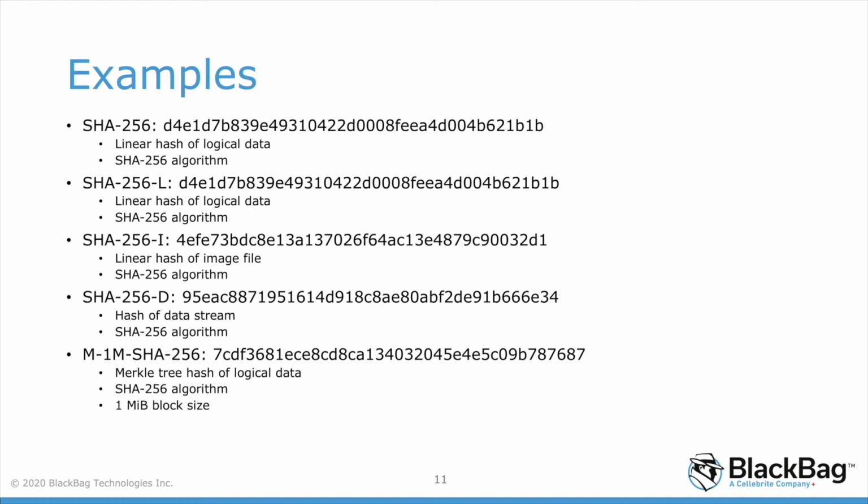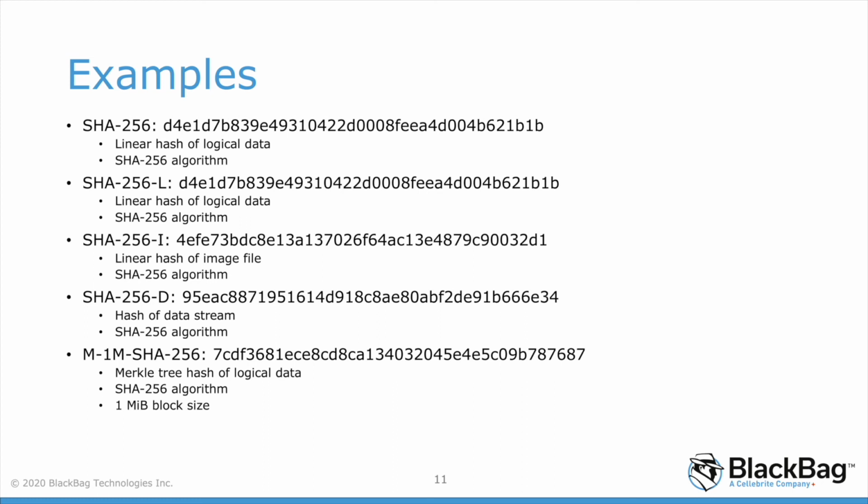hash of the logical stream of data that's in our AFF4 file, for example, but the hash of the AFF4 file itself. And similarly, if we want to use the -D, the D says that this is a data stream. This is the hash of only the data that we added to the image in the order that we added to the image. So it should be very quick because we're not having to bother imaging zeros to indicate sparse data or what have you.